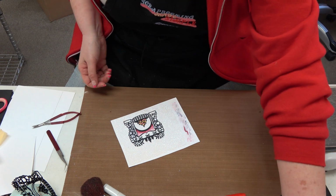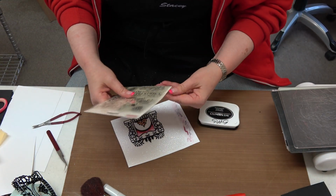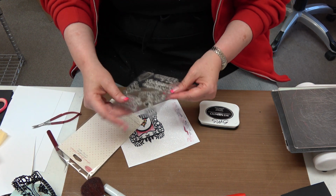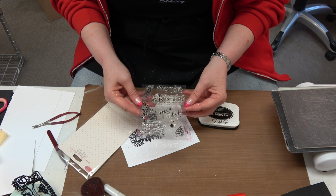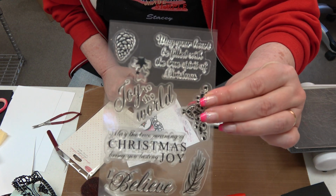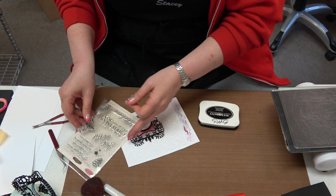Well, I think the next thing I'm gonna do is take one of the stamps that come in the bundle that we have for you. It's all Christmas related. And I think the stamp that I'm going to use is I Believe. You get joy to the world. May your heart be filled with the true spirit of Christmas. May the true meaning of Christmas bring you joy. So all of the stamps come in the bundle, but I think I'm gonna use the I Believe. I used this one a little bit earlier and it looked great.